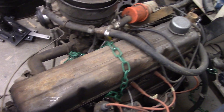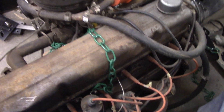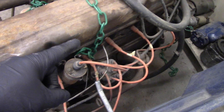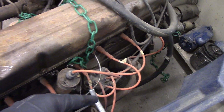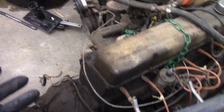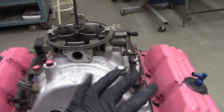This is the original engine and transmission out of my 1961 Chevy Apache pickup. Back in those days, this is how we dealt with the fumes coming out of the crankcase — just a pipe with a tube that would puke it all onto the ground. Anything that got past the rings came out of that tube and onto the ground. That's how we took care of it, because the environment hadn't been invented yet.